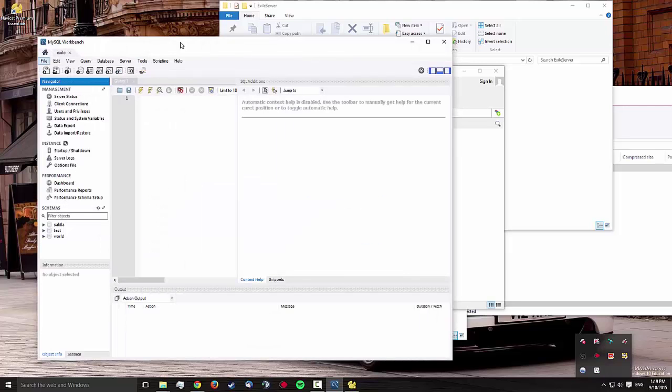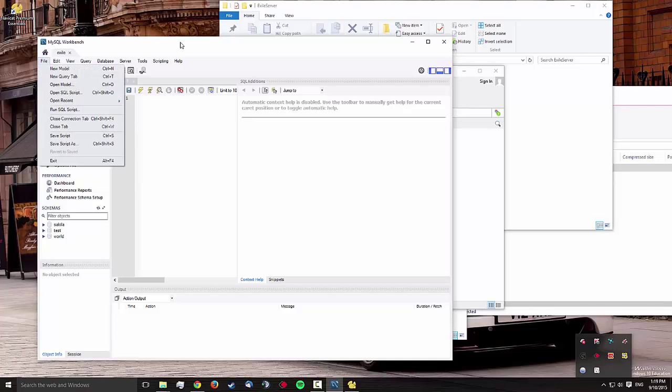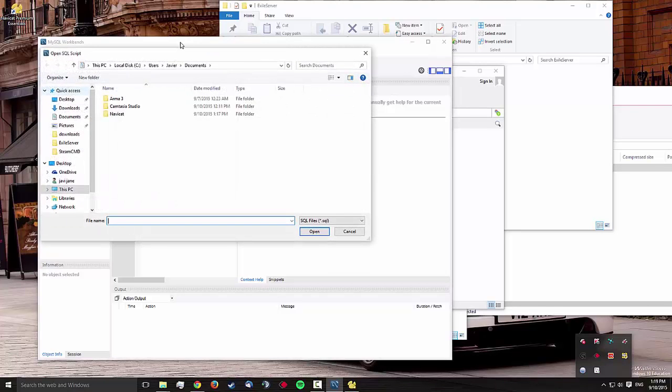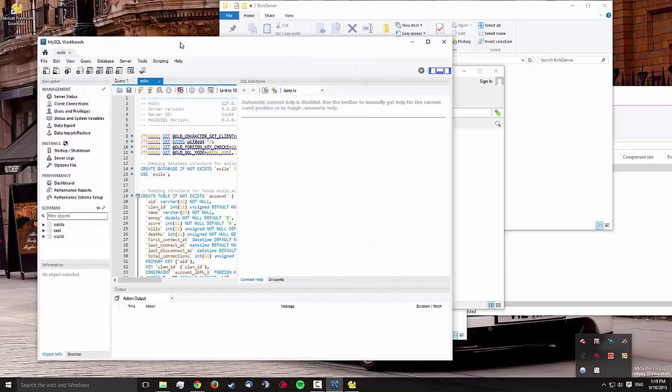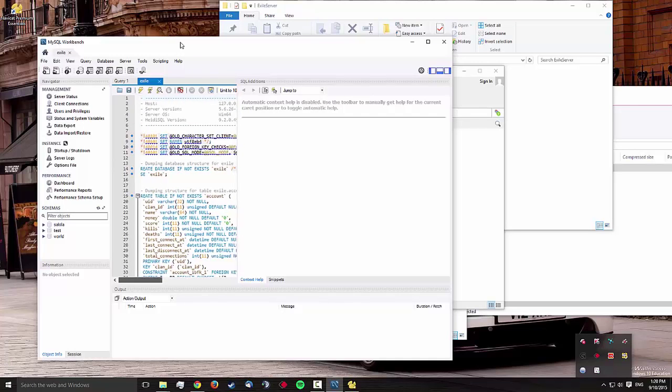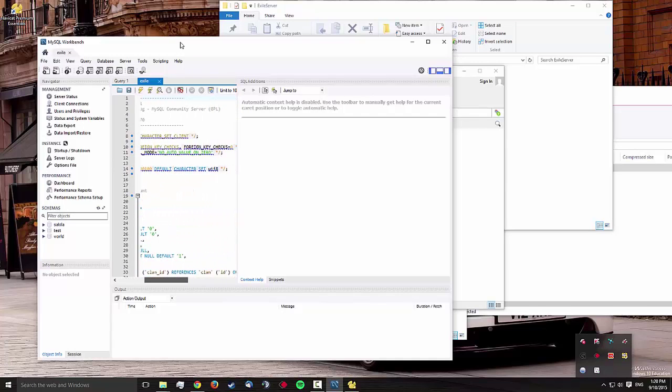And now we're just gonna go and open an SQL script, all right? This SQL script is in the folder I gave you. In my case, I put it on the desktop. It's this one, right? You see all of this, right? Well, it's gonna create a database, as you can see. It's gonna create a database if it doesn't exist already.